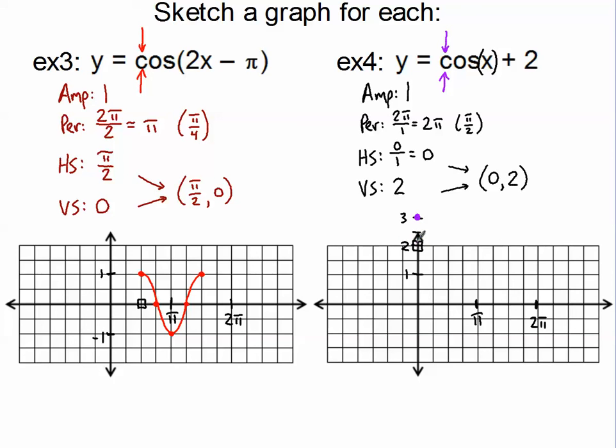This is like my 0, 0, my origin. So 1 unit above the box, count 2 over to get to my quote-unquote 0. Count 2 more, and then we're 1 unit below. Go back up. And then count 2 more, and we're at 0. And then count 2 more, and we're 1 unit above. It's about right. And there's our cosine curve that's been shifted 2 units up.